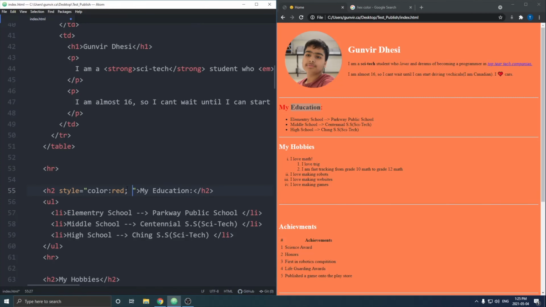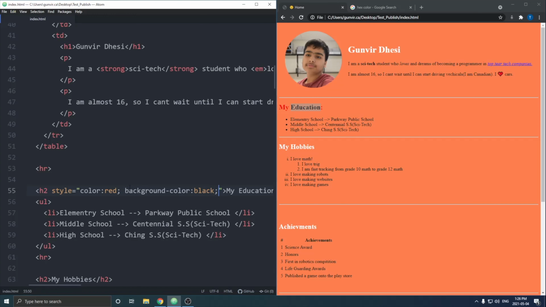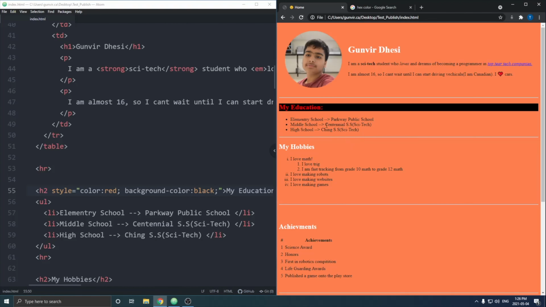I could add a space, because this semicolon over here just means this is the end of the line of this CSS code. You could go ahead and go to the next command. The next command, we would just want to write background color, and we want to set it to, for example, black. So if I reload this page, we now have this over here with a black background, red foreground.